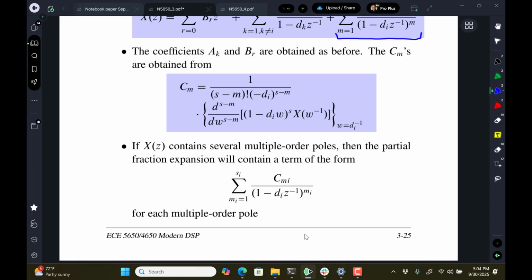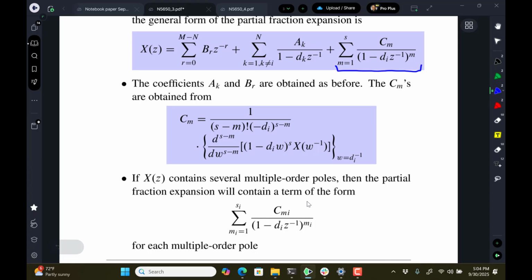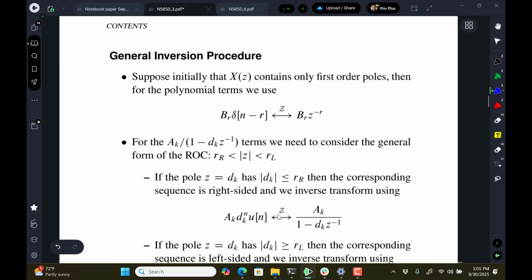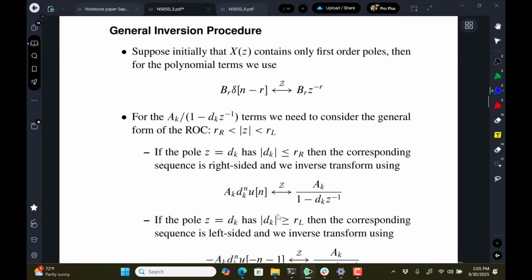But formally, that's how this is done. So if we have more than one repeated root, then we'll have more than one of these terms. The number of terms that I put the bracket underneath is just for one repeated root, but if you had multiple repeated roots, then you'd have to add multiple versions of this term for each of those repeated roots. We're not going to specialize in that. We just don't need to do that.